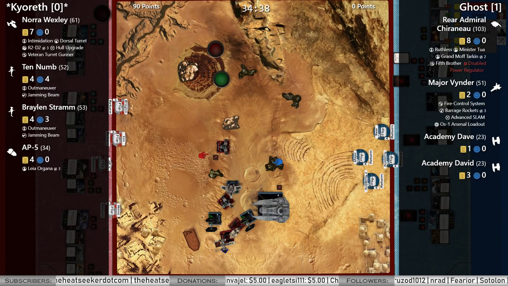Yeah, Ruthless and Fifth Brother are nice because they give you mods even after you bump. Tua's nice because it gives you your reinforce even if you bump, so that's nice. So I think Tua and Fifth Brother pretty much get rid of your need for the title. But then you really need these TIE fighters to stay alive so that Ruthless works.